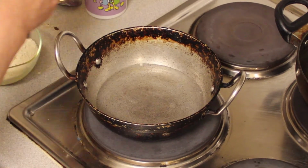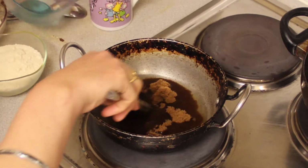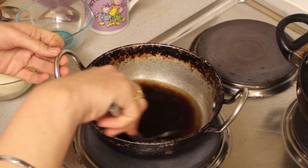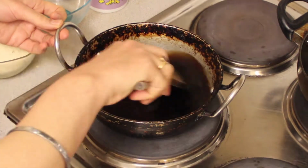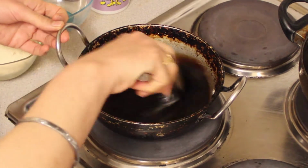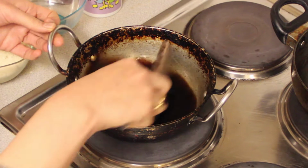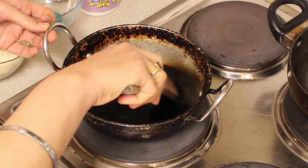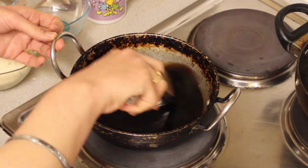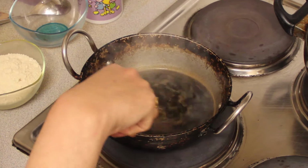Then we're going to combine the sugar, mix it thoroughly, and we're going to wait till it dissolves completely. So keep stirring till the whole molasses sugar is dissolved well in water. Okay, so we keep stirring the molasses sugar till it dissolves.